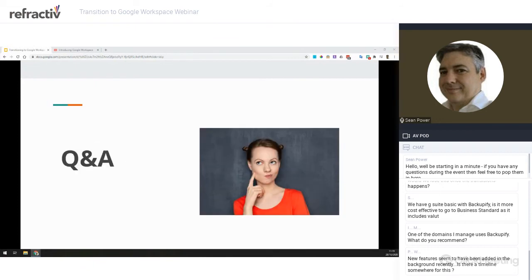Okay, so hopefully that has added to your understanding of why Google has made this change and how it affects you going forward. As I mentioned previously, there may be some individual circumstances which will require further investigation, which we are happy to discuss with you and your Google account manager.